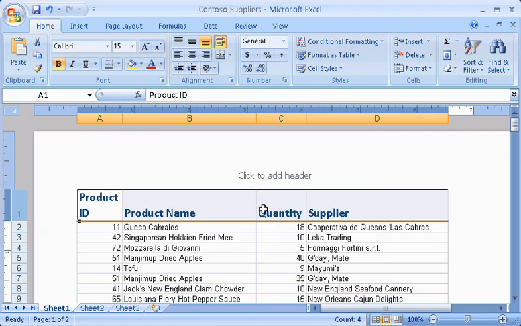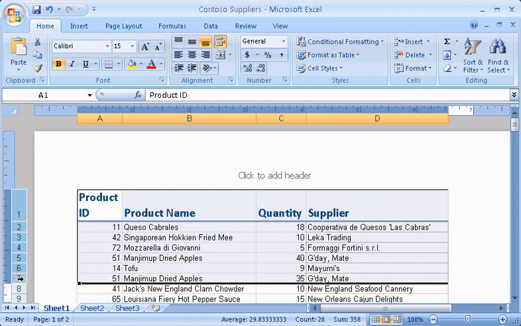By the way, it's good to remember that arrow. Anytime you see an arrow in a group, it will bring up a dialog box or a task pane with additional options you can pick from. Okay, moving on. This worksheet contains rows of products from various suppliers. I see that I need to add a column for product categories.